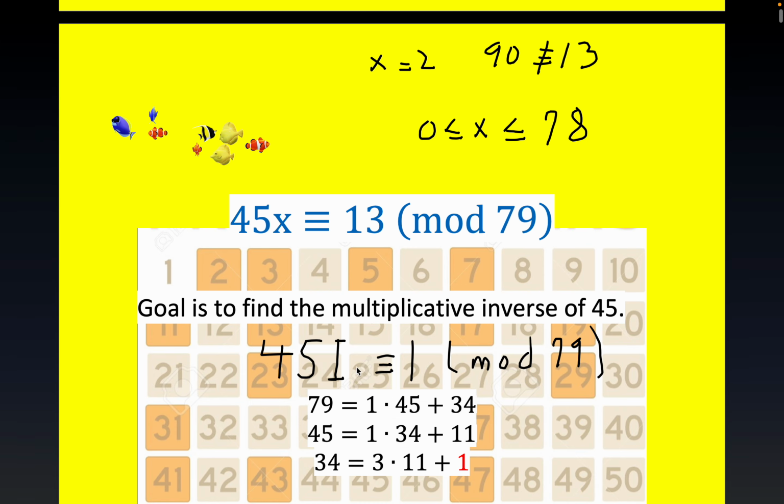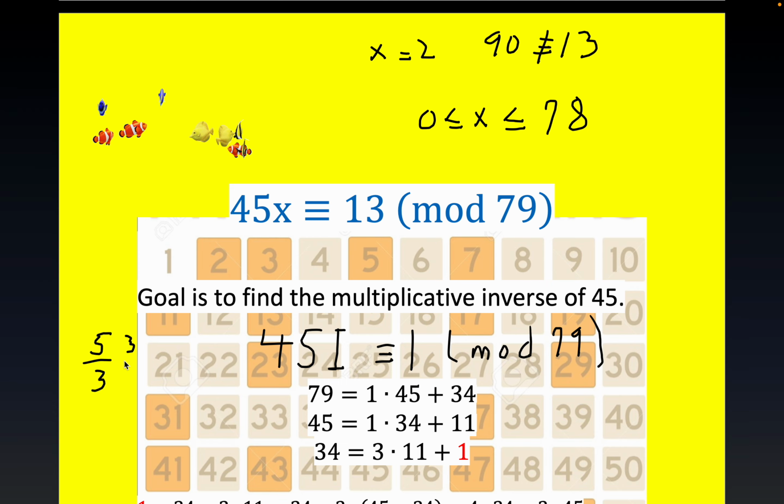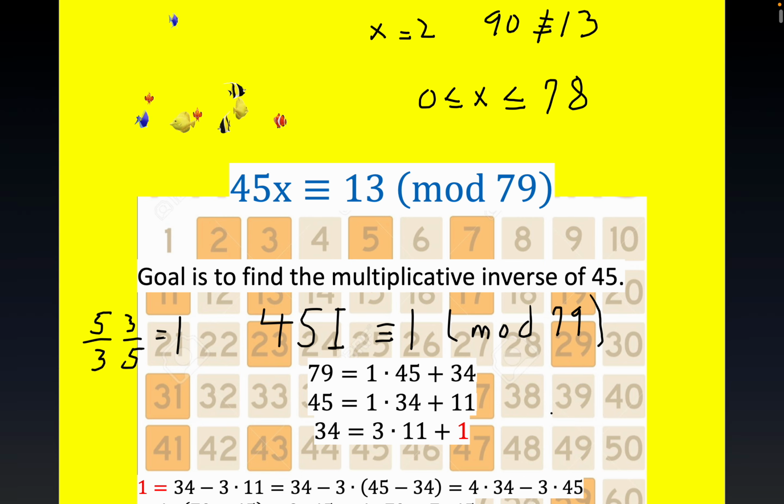So this I is called the multiplicative inverse because when you multiply I times 45, you get 1, okay? And notice this is similar to, say, 5/3 times 3/5. This is obvious and kind of trivial here, but 5/3 times 3/5, they're multiplicative inverses because they equal 1, right? It's the same thing here, but slightly more complicated. It's the same structural thing. It's a number such that when you multiply it by the number of interest, you get 1, but in the modulus world. Okay. Now, again, sometimes you can guess and test, but this is not one of those instances.